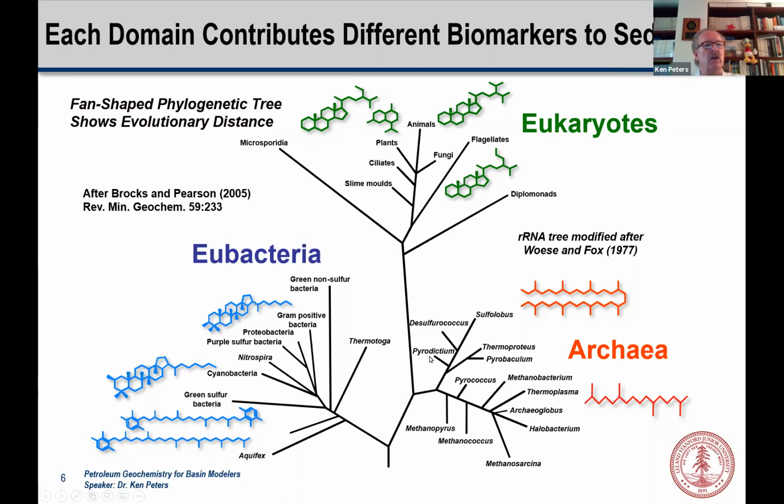But these organisms have unusual cell membranes, and those cell membranes can sometimes be preserved in the sediments, and the precursors then are converted into products like this compound right here, which is a cell membrane component, at least its precursor is. This one is called biphytane. Some people still call it bisphytane. Biphytane. It's a C40 head-to-head isoprenoid, and you can see it was constructed by a living organism because it has these repeating subunits in it. They're called isoprene subunits. And in fact, all of these compounds are built from isoprene biosynthetically.